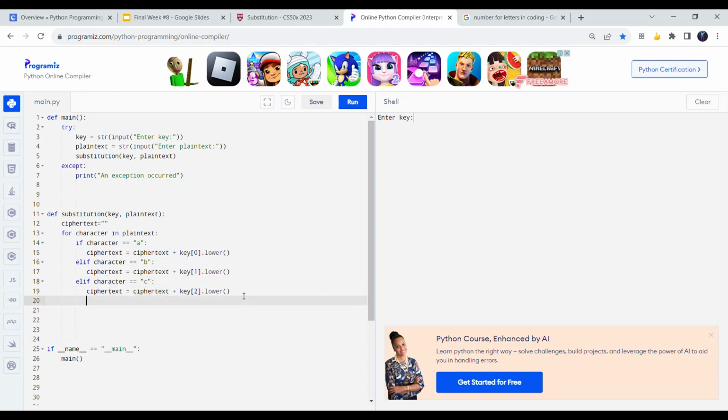And then eventually we would get all the way to lowercase z. And then we would have to add conditions for character is equal to uppercase A. And then what we have to do is ciphertext equals ciphertext plus key index 0 again, but this time it's going to be dot upper.